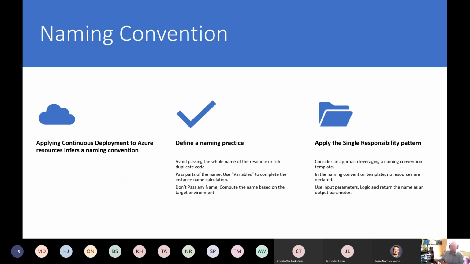Naming conventions. How many people love naming conventions? How many people have a naming convention in Azure? And even if you have figured out a naming convention in Azure, how do you communicate that with the rest of your team? It's a nightmare. And sure, we can put it into a wiki file or a document and distribute it and tell everybody that's what they need to do.